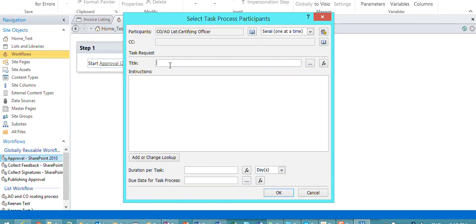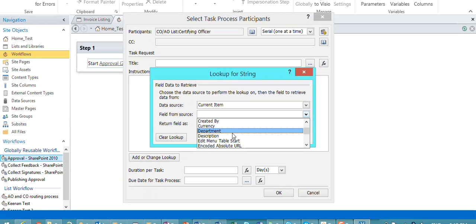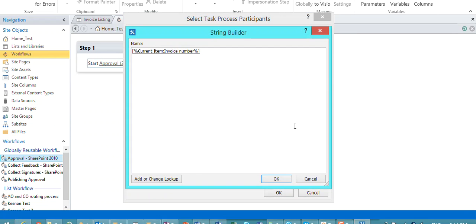Then you can insert tasks, right? Titles of it. You can give a special title by adding the function boxes here, right? So let's say just now the example I gave was the invoice number. Okay, so the title will hold the invoice number. You can click the three dots to add more info. Invoice to certify. This one you can change it. You can add on to it as much as you want, depending on need.